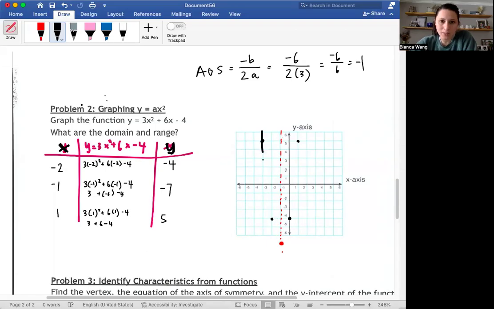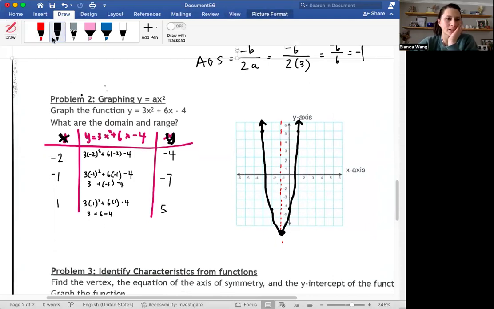And then I'm going to connect my dots. It's harder for me to graph this on a pad here for the computer. But if I connect my dots, you just roughly draw a curve where this is what we call the minimum, right? Because it's pointing down. And this graph is pointing up. And then it says, what are the domain and range?